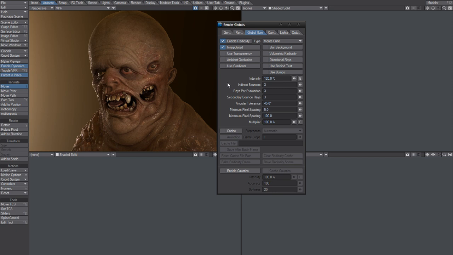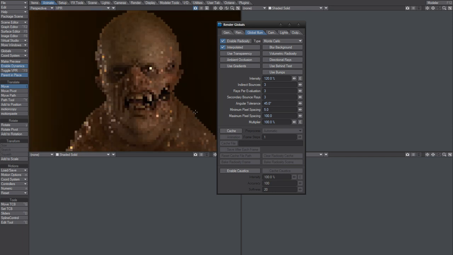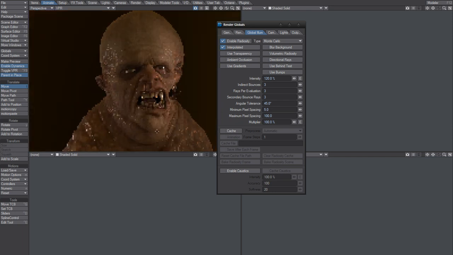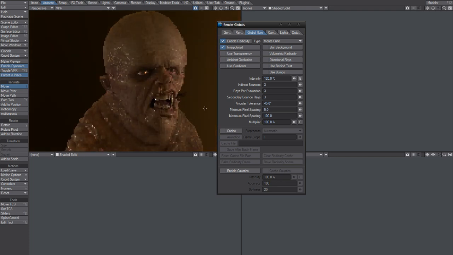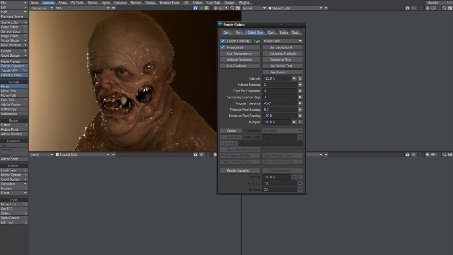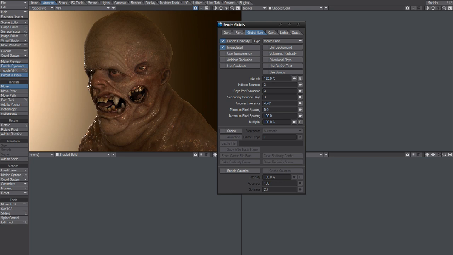Anything else? Well, I mean, Eevee has flicker, and of course this is LightWave 11.6, so it does have drawbacks in regards to volumetric lighting and stuff. But I just wanted to show you that you can get basically real time in LightWave as well. So, and this is on a very slow i5 machine.